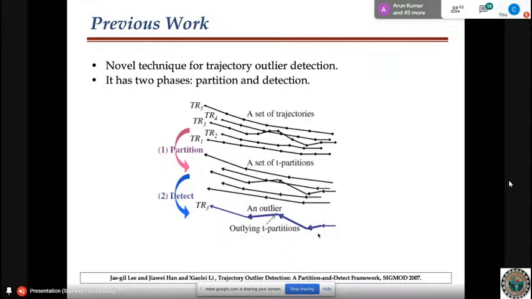If you look at this one, it is crossing one line and again crossing another line, right? So this is a kind of outlier. This is not an actual path. That is what outlier detection is. That is how we relate things, map, and detect the outliers. This is one of the previous works, by Lee, Han and Gil, the persons who did this initial methodology of how to partition the trajectories and how to detect the outliers.